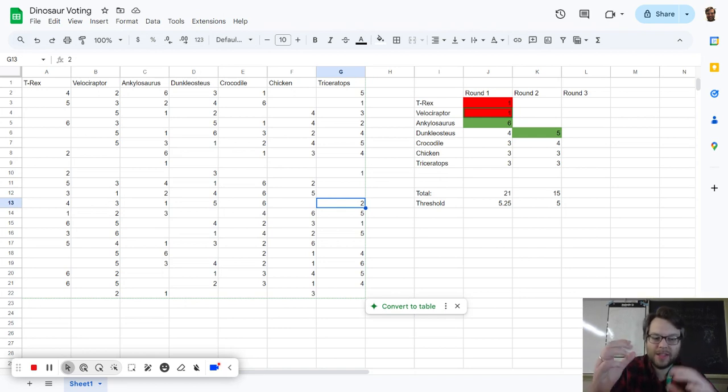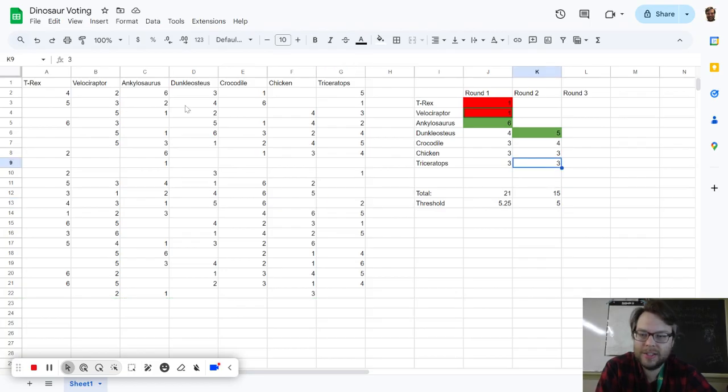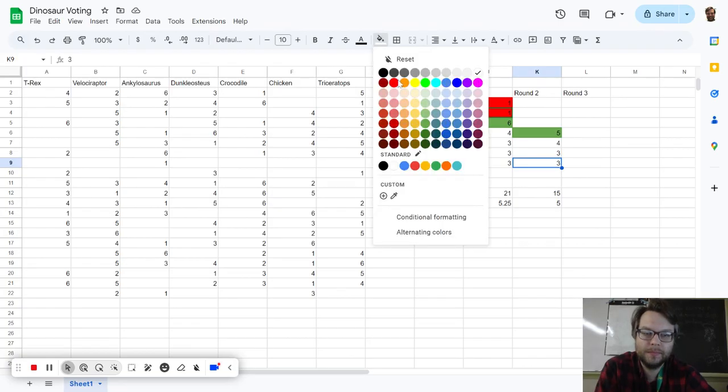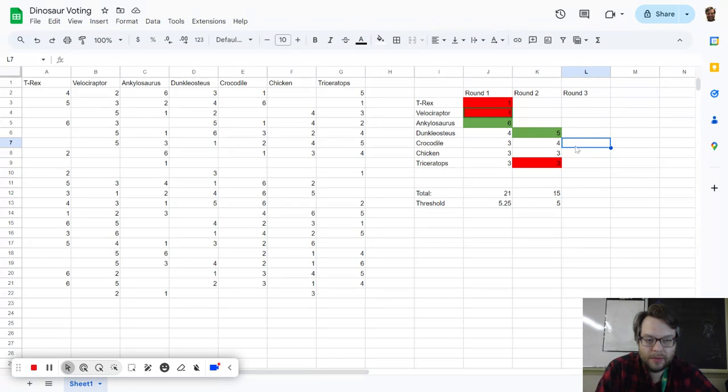And so that's what really would happen, remember, is that the amount above what was needed would transfer. And so slightly more people prefer chicken than Triceratops. So let's eliminate Triceratops here and then see what happens between crocodile and chicken. And again, this is slightly simplifying what really is going to happen on election day. Okay, crocodile versus chicken. And we're taking the 3 Triceratops votes and splitting them that way.